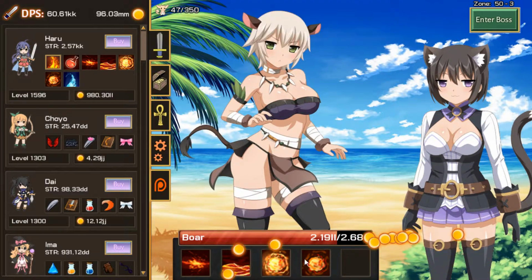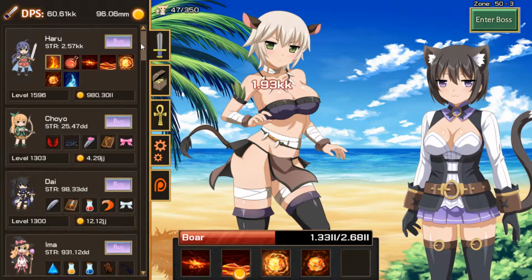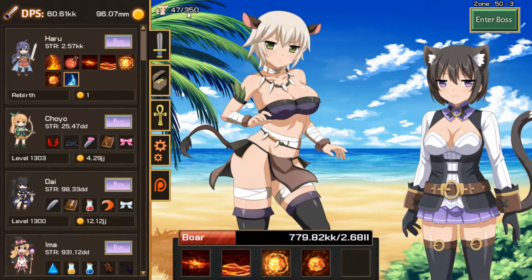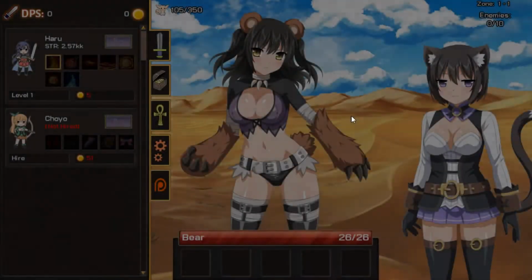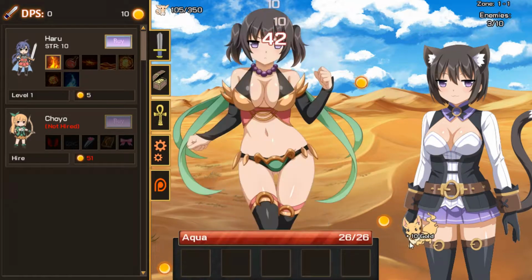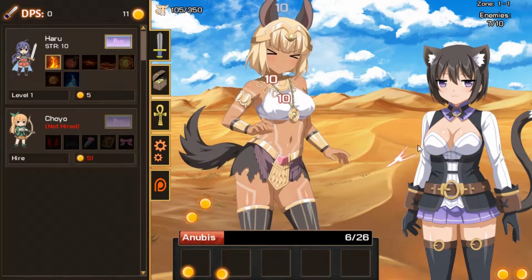So the way that the game works, very simple. Click and get gold. So we're gonna start from scratch here. This will give us a little bit of currency that we can use to upgrade our abilities. So it begins very simple. Click to do damage. You defeat enemies, you get gold.